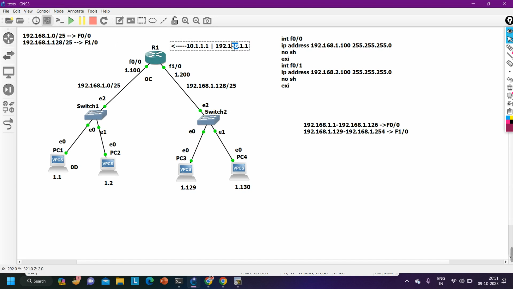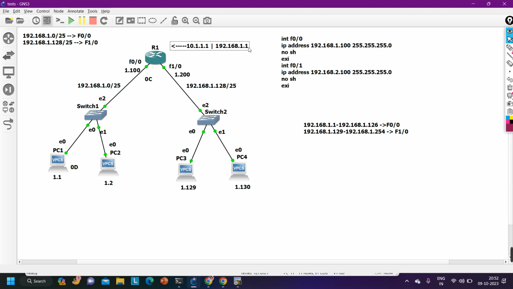In the second octet, the value is 168. Again matching in both entries, then it will check the third octet. In the third octet, the value is 1. Again you can see it is matching in both entries. Then what is it going to check? The last octet value. And the last octet value is 1.